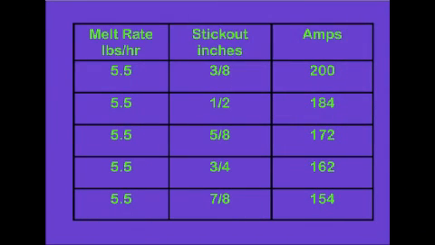This table was prepared to show the effect of changing stick out on deposition rate. The wire deposition rate was kept at 5.5 pounds per hour that occurred with a 3 eighth inch stick out. Then the stick out was changed, but not the wire feed speed or melting rate. The current that was needed to produce 5.5 pounds per hour with this new stick out was determined using the equation in the spreadsheet.